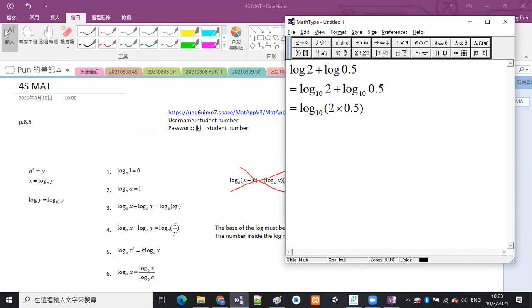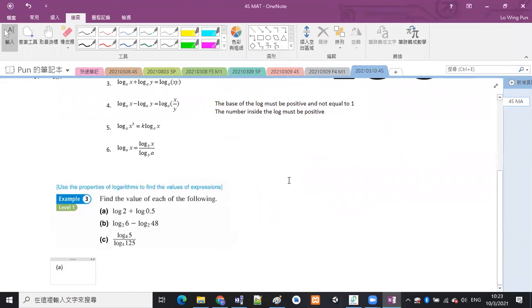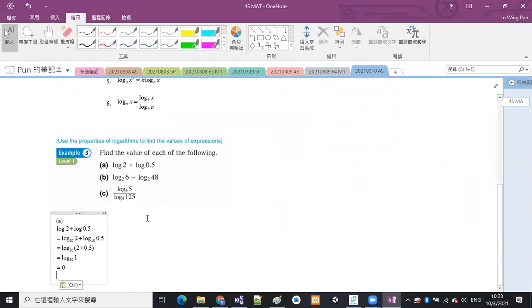Can you get this? 記住，我哋唔係抽 common factor，log 唔係一個 factor 嚟嘅，唔可以抽 common factor 嘅。我哋一定要係擺翻去呢啲 property 裏邊咧去到化簡嘅。Okay, so it becomes log base 10, 2 times 0.5 is equal to 1. So we get log 1. But log 1, no matter what base it is, is always equal to 0. Okay, so that is the answer of part A. It is equal to 0, like this.